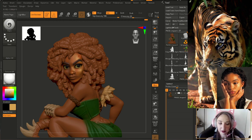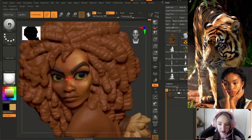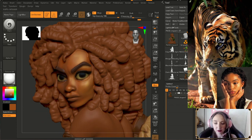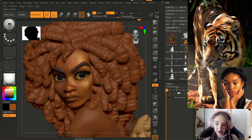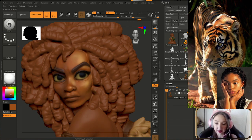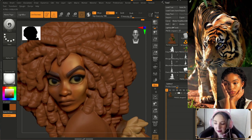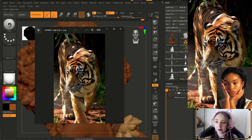And I'm trying to match this to colors that I'm also seeing in the tiger reference image. One of the things we talked about in the last color study we did, and we'll probably end up talking about more today, is finding those little magic colors. And this is, I think, one of the really difficult parts about learning to really up your color game: developing the awareness and eye for these really subtle hues. This is not an easy task, and it took me years into my art school degree before it really clicked for me. But basically, I'm going to try and point out a specific one that I've noticed.